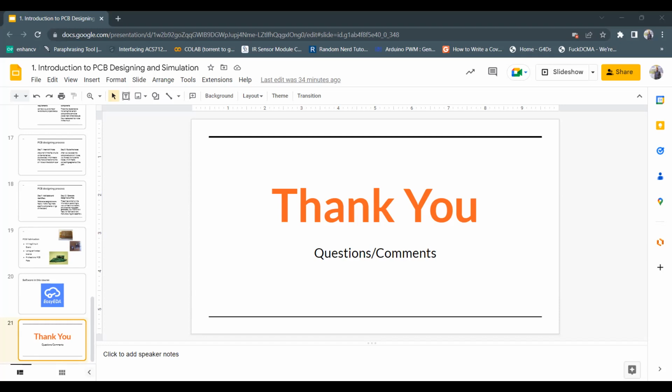Are there any resources that we can read from this? I'll also send links to resources in the Discord channel. And yes, the CNC is like a printer. I don't know if I can say it's like a printer, but it prints on the board, not with ink, but it drills traces.